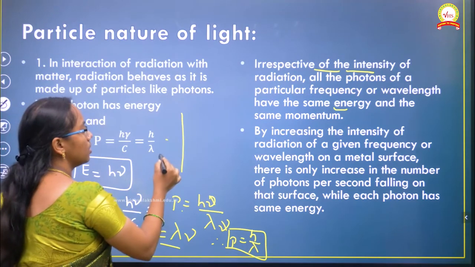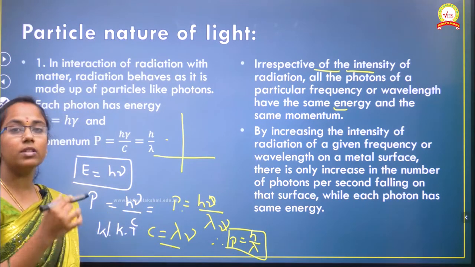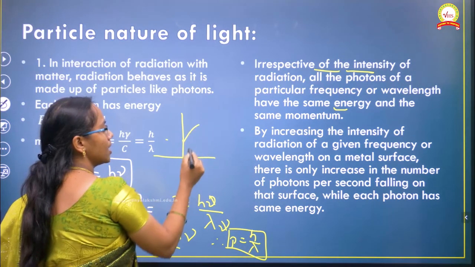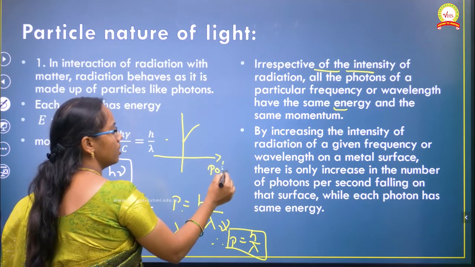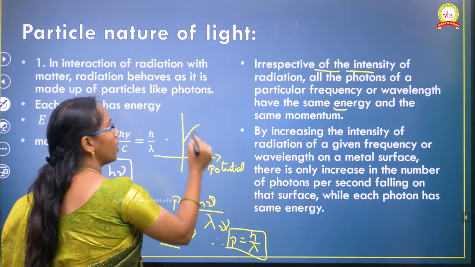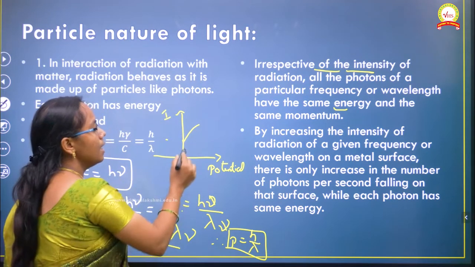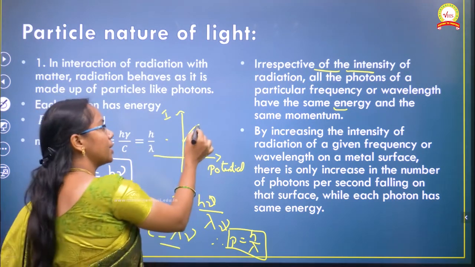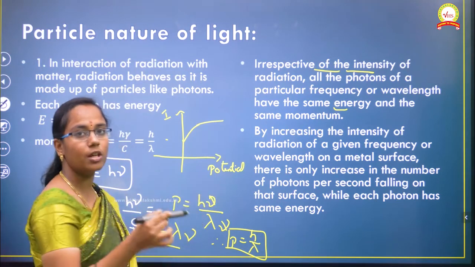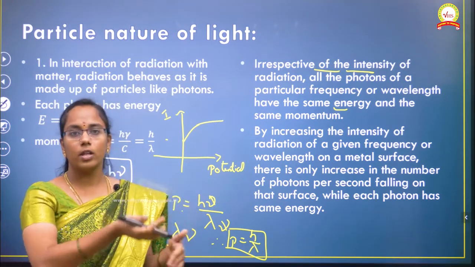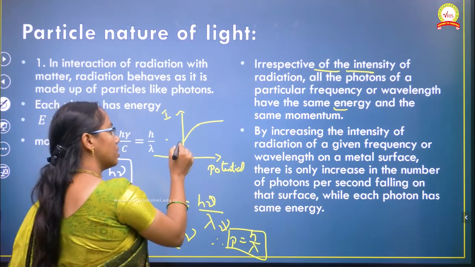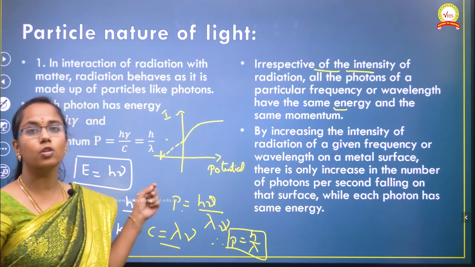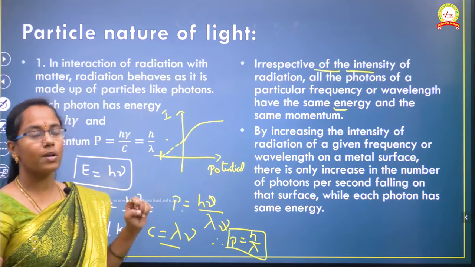We had the second effect, photoelectric current with respect to potential. Okay, so when you have an intensity of light, on the x-axis you have potential, and on the y-axis you have photocurrent. As you increase the positive potential, what happens? Photoelectric current increases, but after a certain point it attains the saturation current. The reverse process is when you change the polarity, we observe that this current decreases, and at some particular point, the stopping potential, there is no emission of photoelectrons at all. So this is what we have observed, right?